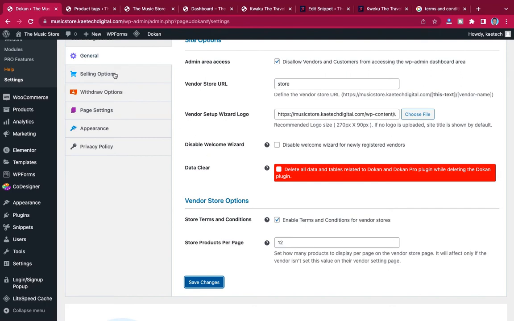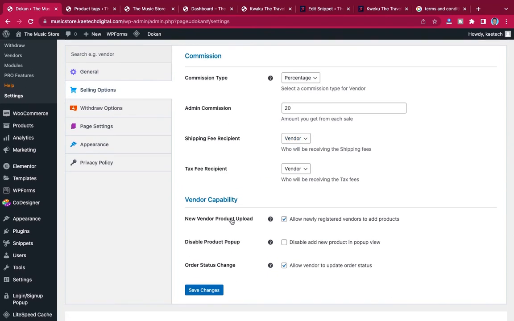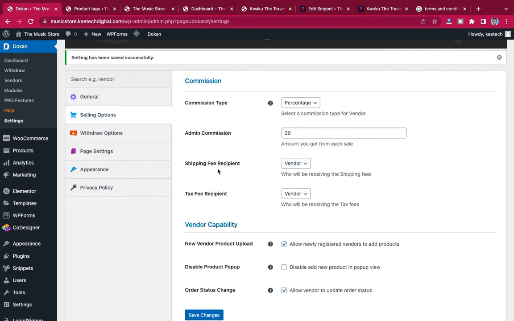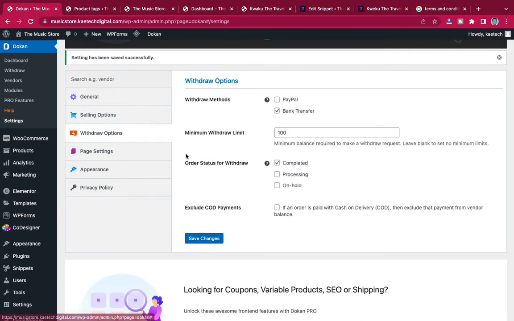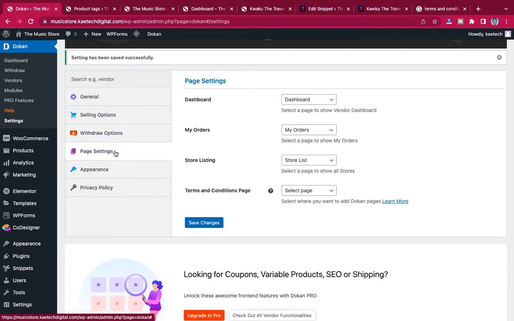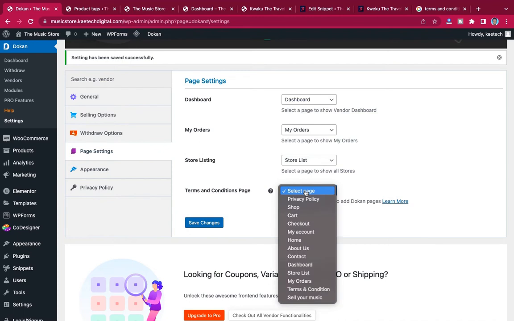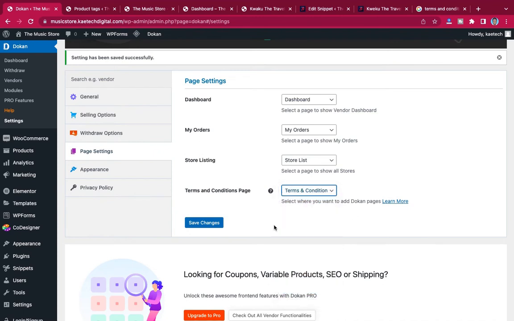Now let's go to the selling options over here. Everything is okay over here. Let's go to the withdrawal section. Okay, let's go to the page setting. Let's select the terms and conditions for it.